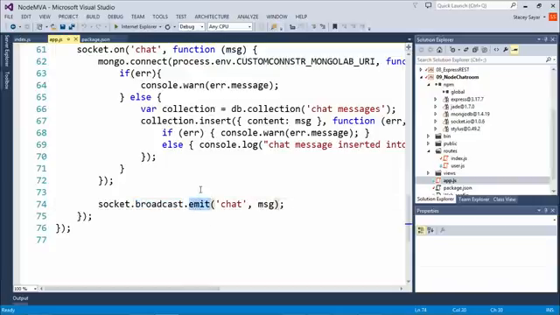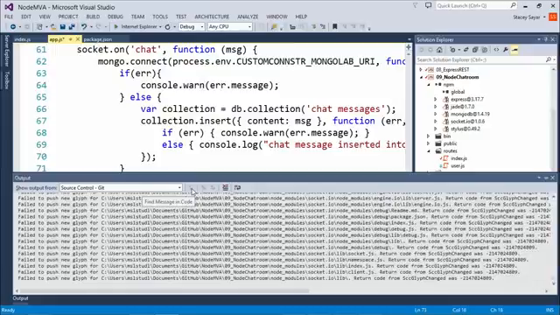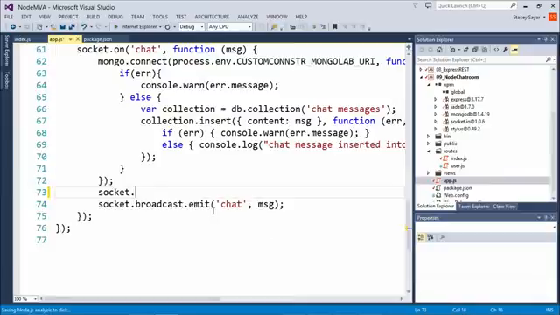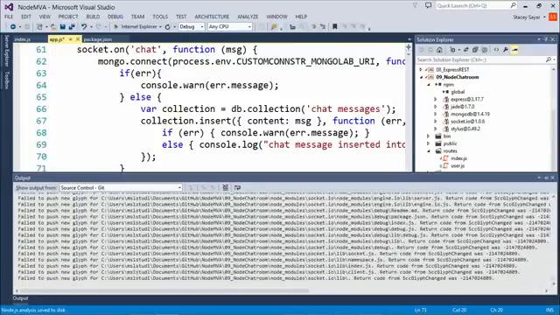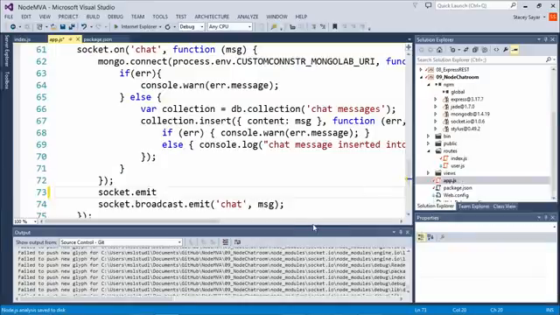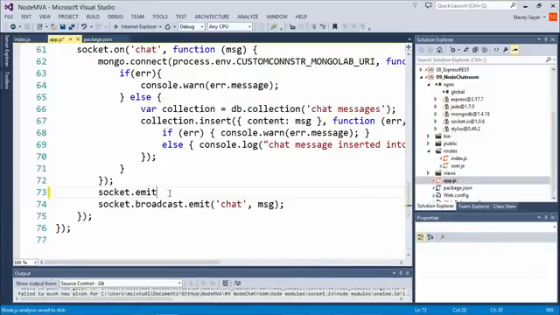If I just wanted to send a single message to this socket, what I would normally type, and we're going to remove this, is socket emit, and I specify the channel chat.